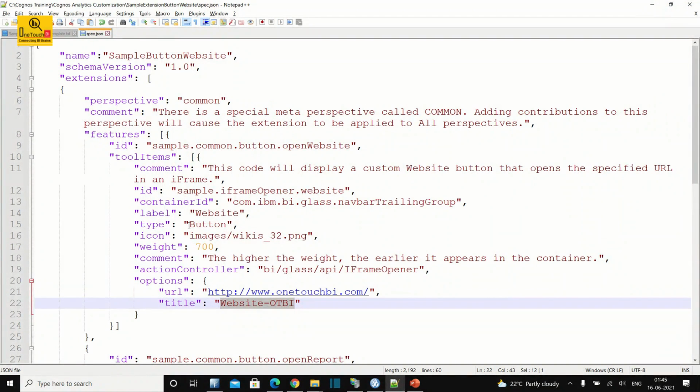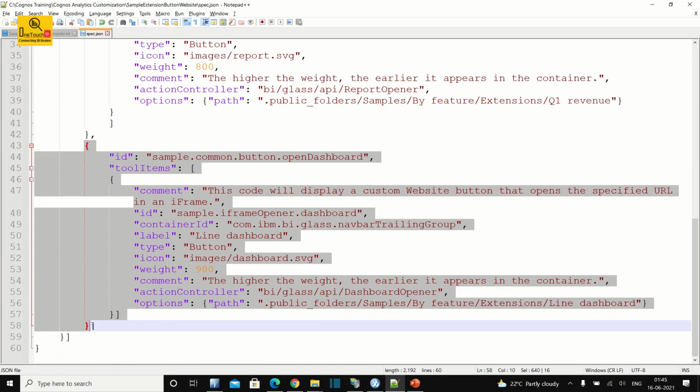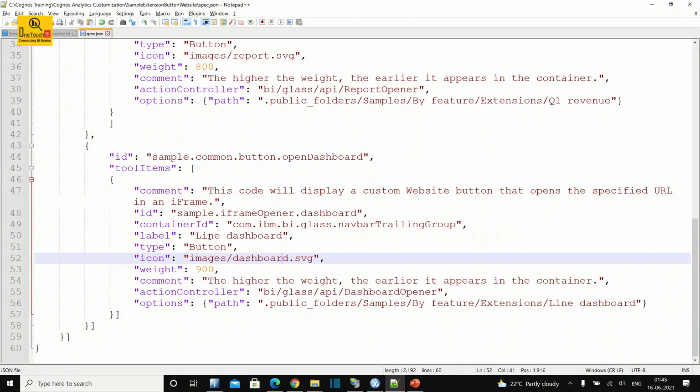Okay, go back to the spec.json, and for the dashboard control, where is your dashboard control? The last one. This is for your dashboard control. Okay. So what I said, the container ID is going to decide whether you want to display it in the top or bottom. The trailing group is going to add at the bottom side of the vertical navigation bar. And if I change this trailing to leading, this is going to decide that I print my menu on the top side of the vertical navigation bar. Let's quickly check that. Is that going to work exactly as I said, or is it going to behave a little differently?